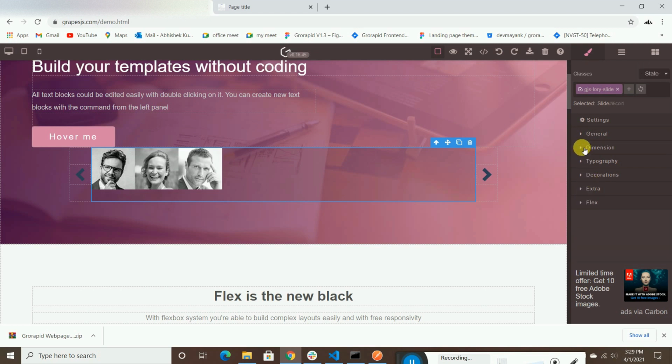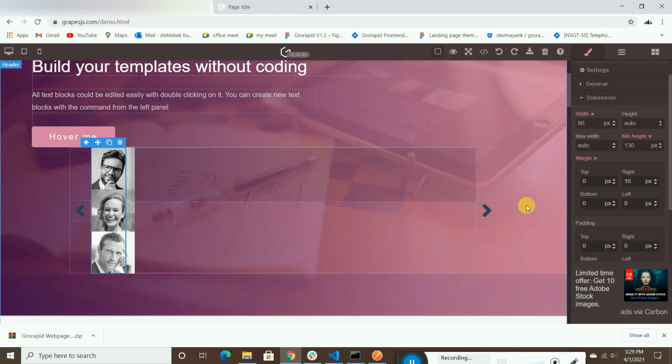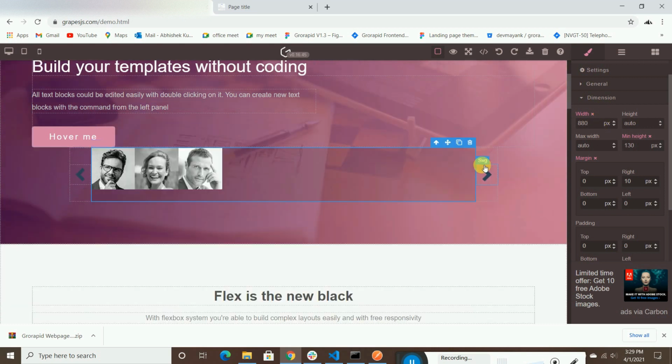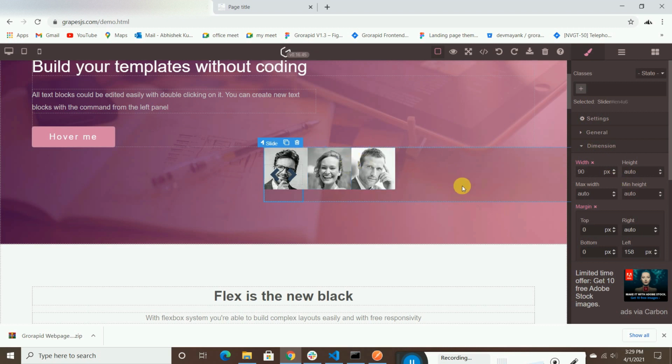So what we are doing, we are doing this width. So width is 880 px. So let me make it 80 px only. If I make this, no, I don't need to do that. Let me 880. Okay, and I need to reduce the size of this, so 980 px. So I just make it 90 px, and it should work, but I think it needs to be set properly.